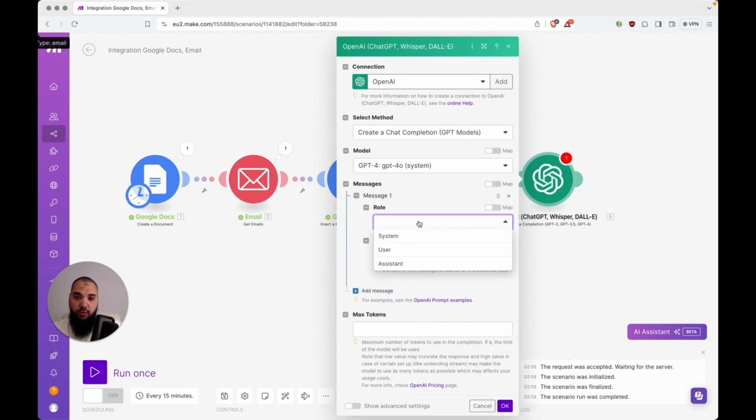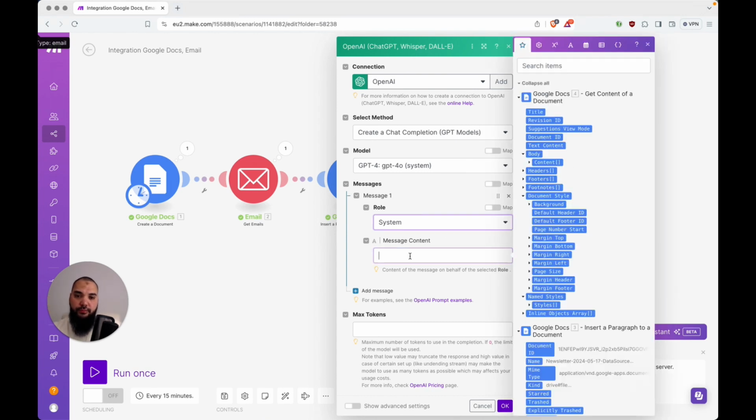What role will this have? You usually start with a system prompt, right? So you will tell the system how it should behave, or the model how it should behave. And after this, you can have a back and forth conversation, or simulate this conversation basically between the user and the assistant, right? What we are going to do is just set the system prompt and a user prompt, and this will already be sufficient.